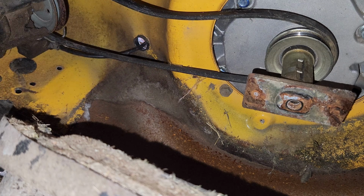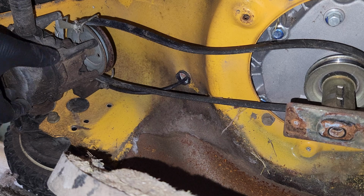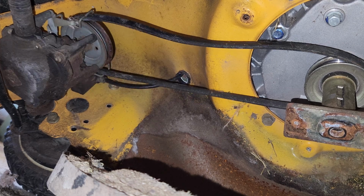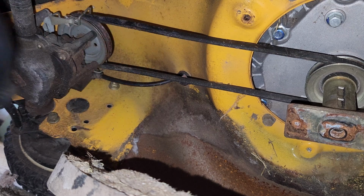I'm going to go pull the tensioner and I'm going to get a clamp to hold it in the on position. I believe this whole thing tilts backward, and that's what pulls tension on the belt. Here we go. Drive. Okay, we should be driving now. No, that's definitely pretty tight.